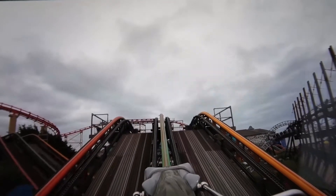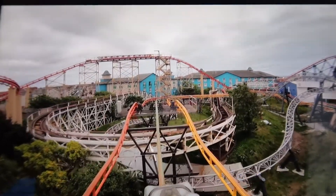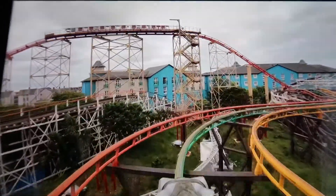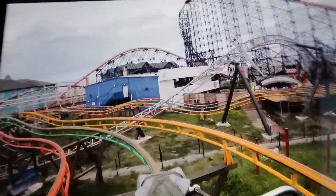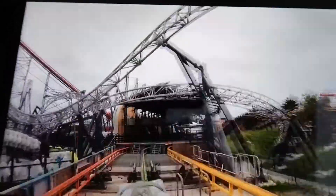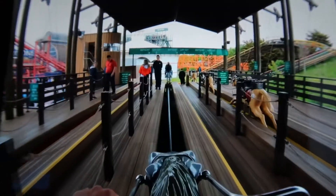You go up and then come back down in a turn — that bit can hurt a little. Then you turn again and reach the second and final lift hill. The near-miss element under Nickelodeon Streak is very close — if you're really tall you might have to duck. You can see the Icon and the Big Dipper and get some good views. You turn a corner, go up into a little brake run, then down into another corner, back up and down, then into some really sharp brakes — and that's the end of Steeplechase as you come back to the station.